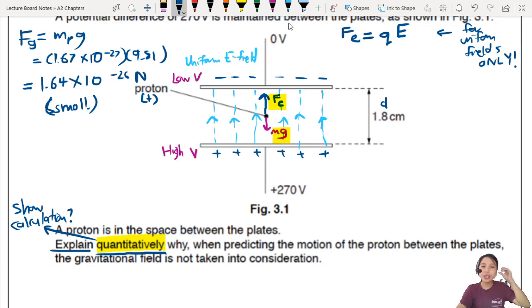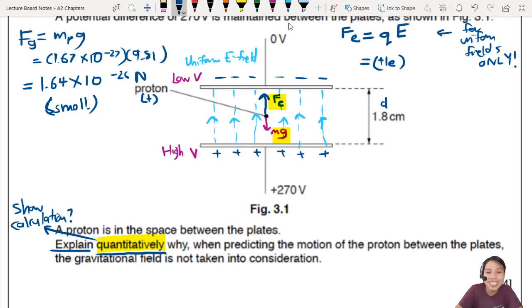The kQQ over r squared, you don't have 2 point charges. It's very hard to use that one. I mean, you can derive that one for here, but no, just no. Okay, what's the charge of a proton? Plus 1 e. e is a constant. Also, you can flip to the front of your exam booklet. But what is big E? Electric field strength, did they give us? No more. We need to find it ourselves.